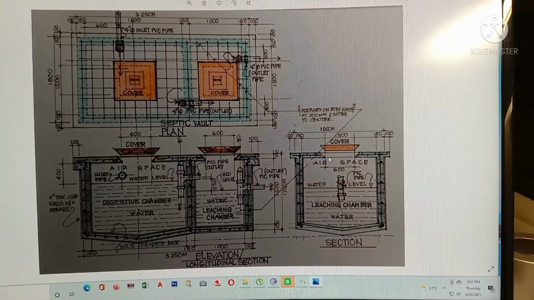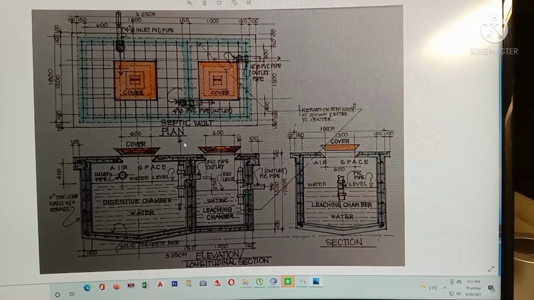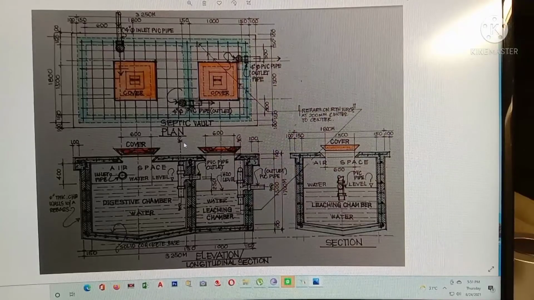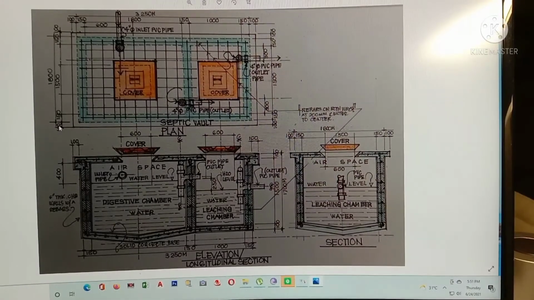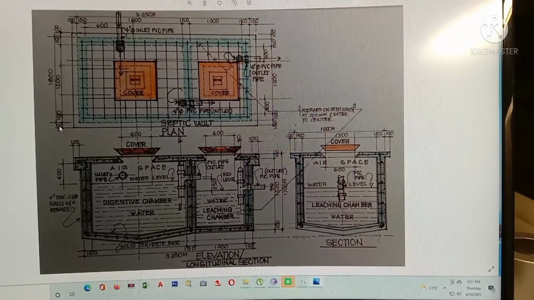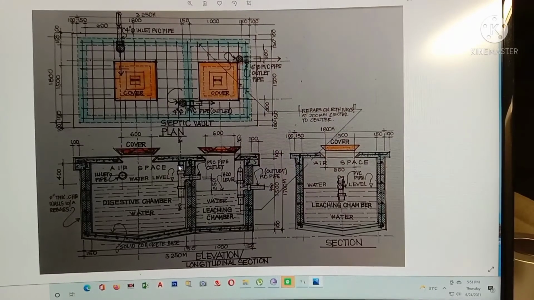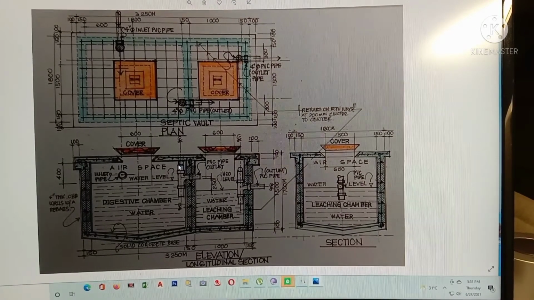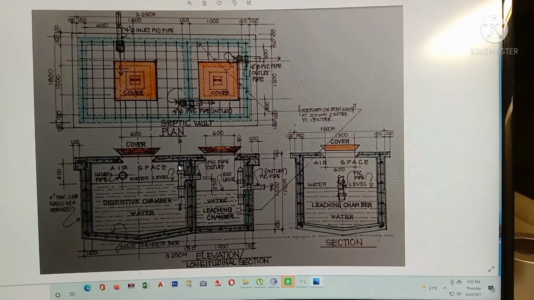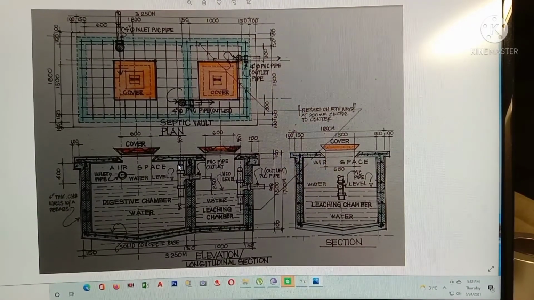Okay, so now in your design also, you have to provide a structural reinforcing bar, so that whatever you put on top, it will not collapse, it will not break, or it will not crack. So you have to provide also steel bars, like the flooring of the house. Okay, your flooring of the house, you also have to put steel bars both ways. It depends on how far your rebars are both ways. It might be 200, 300. It depends on the architect's design.